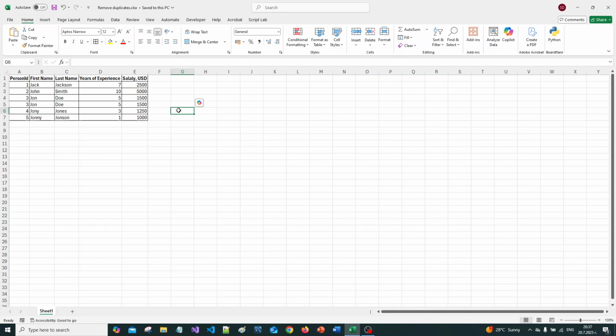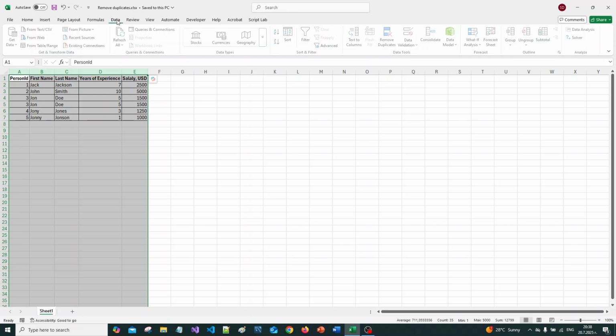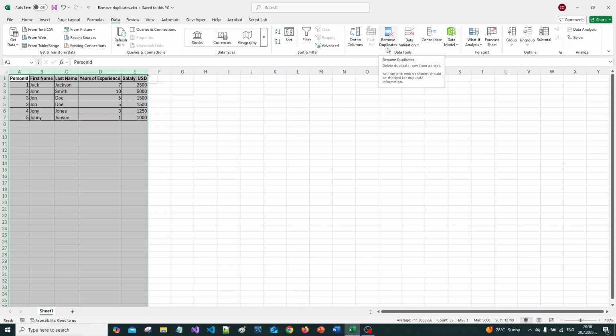So in order to clean the data and remove the duplicate rows, we can use one of the built-in functions in Microsoft Excel, which allows us to get rid of the duplicate records, I mean data rows. In order to do that, you will first need to select the range of columns with the data that you have just entered, and then you go and select the Data menu, and go to the Data Tools section, from where you can press the Remove Duplicates button.